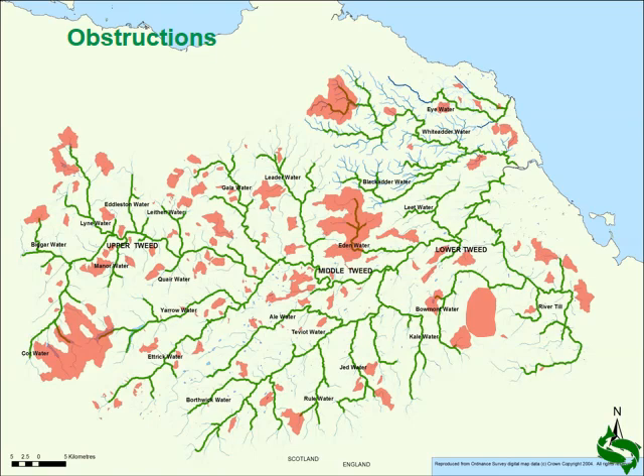We can see the areas of red — these are the areas that we know from our obstruction database to not have juvenile salmon above them, and there are only a few areas that are significantly affected. The reservoirs of Tala, Fruid, Meggett, and Wittadda are reservoirs we can't do anything about. We then have two waterfalls, and it is the policy of the Tweed Commission not to remove natural obstructions. We don't have many of those — just the Edenwater, the Stitchall Lynn, and the Collegeburn. And then there's only one obstruction in the Tweed system on the Willow Water, a ford, which is the only major problem we know of that could be sorted out.